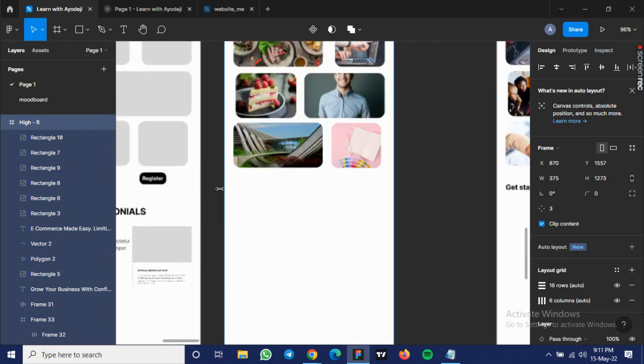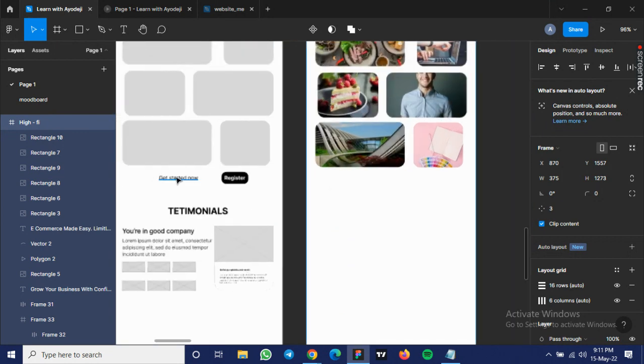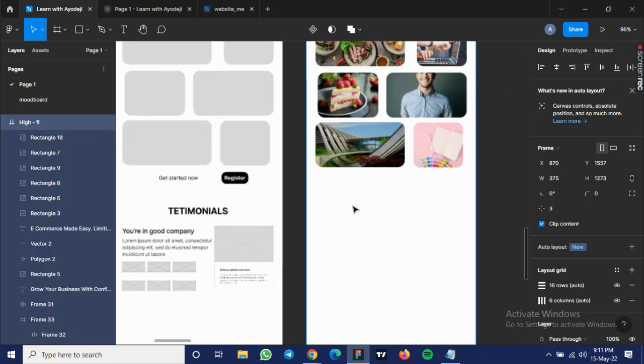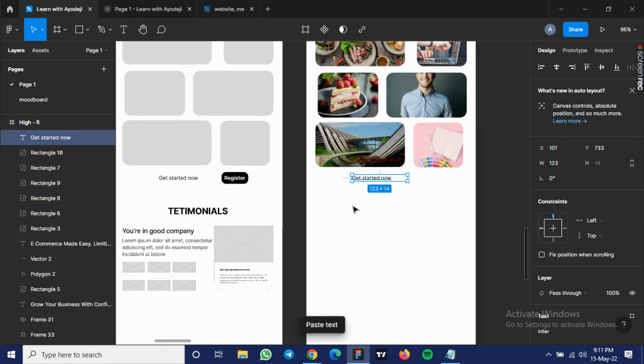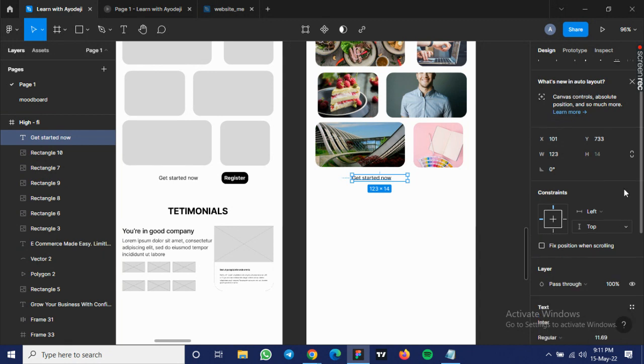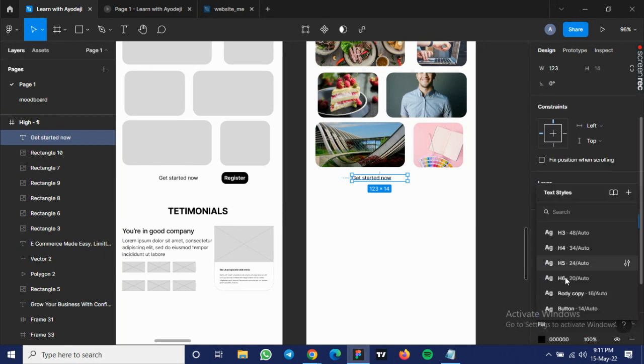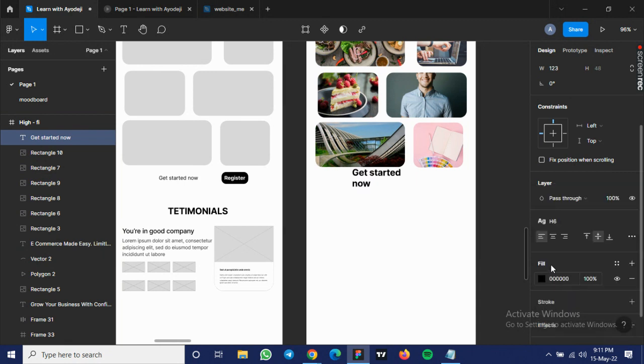Okay, so get started and register. Let me copy get started now. Control C. This right here. I want to resize. Where's my text? Come to our text. Looks good, I guess.